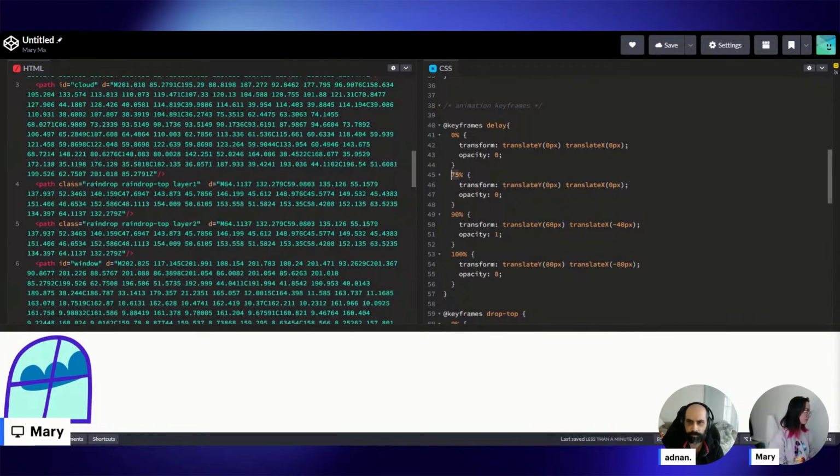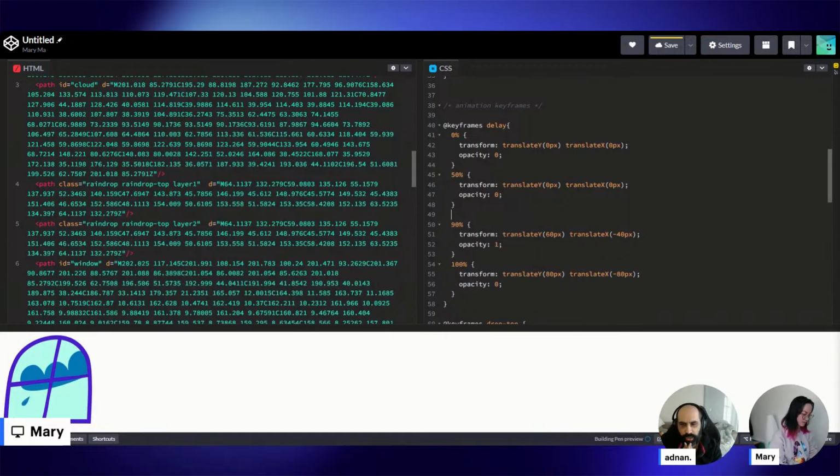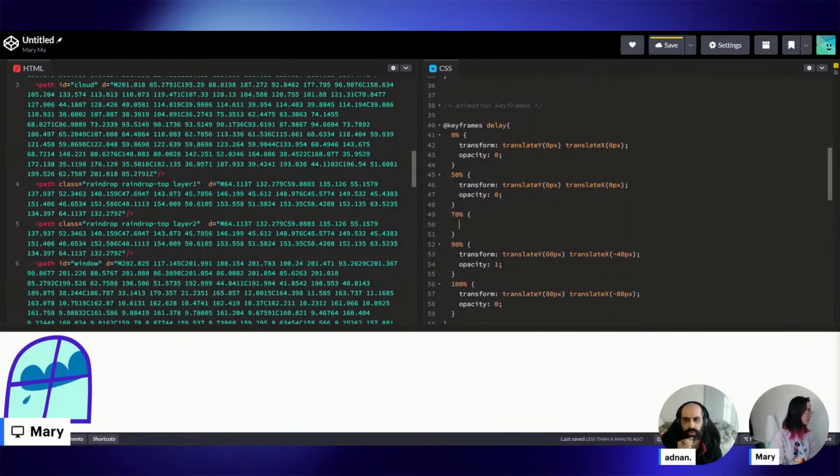And then we also had a 75 and a 90. We're giving it more because the drop is falling really fast, and I kind of want to slow it. Does that make sense? I want to see what happens if we add more steps in between where we slow down the drops in pixels, not time.